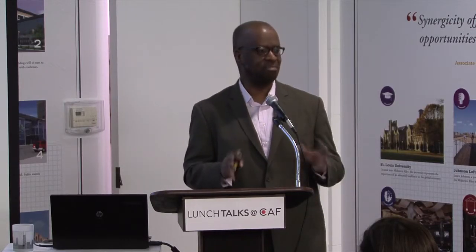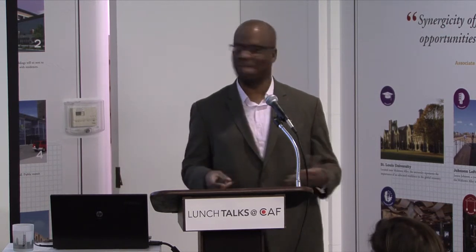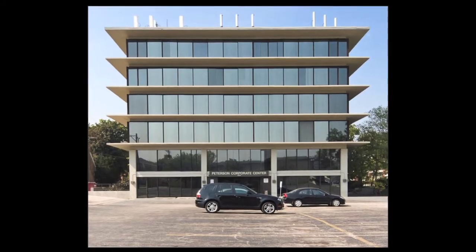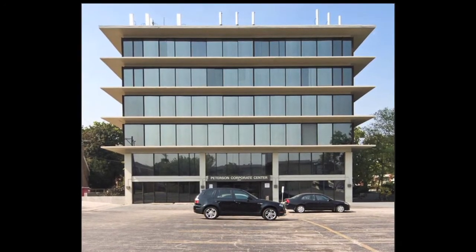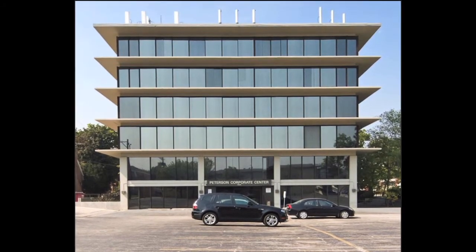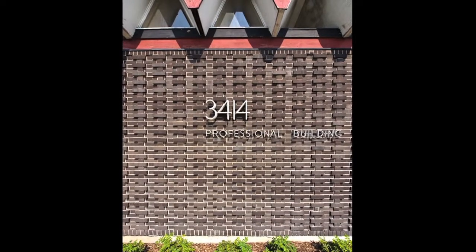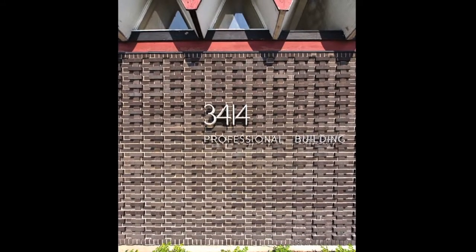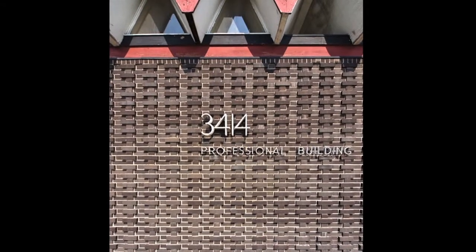Some of the craziest and my favorite spots to watch mid-century modern architecture are Peterson and Lincoln Avenue. So here's this funny, great building, actually an office building, Peterson Corporate Center on Peterson West, I guess around 3800 West. And then up and down the street there, you find all kinds of interesting things, like this detail from this professional building where the bricks kind of leap out at you, and then there's this great treatment near the roof.